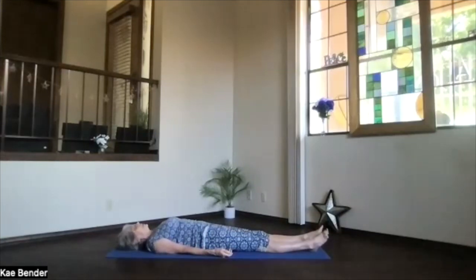Move your head, letting that chin, jaw, neck, and shoulder area release. Soften your hips, let your whole torso sink, and your legs just relaxing completely. Body sinking deep into that earth embrace. And let earth support you as you let your body go.